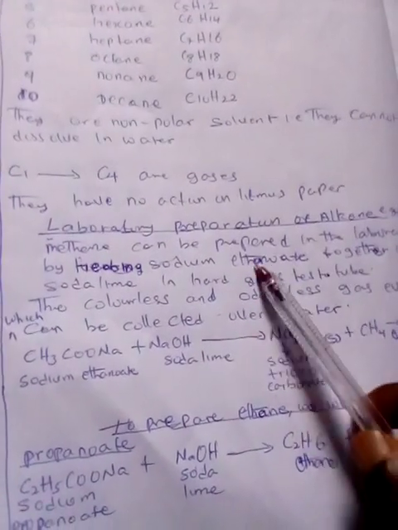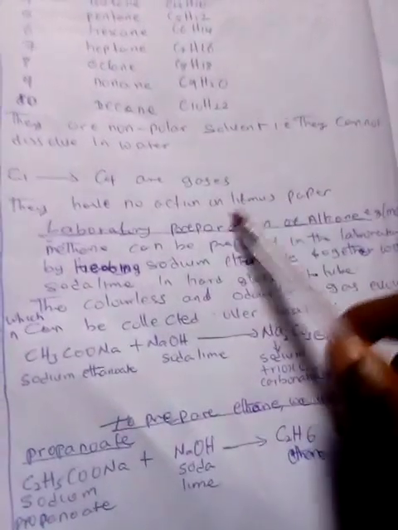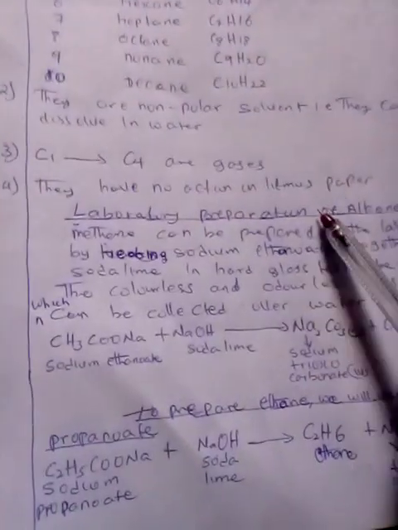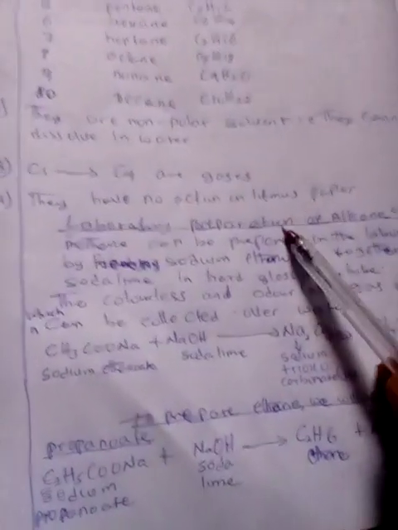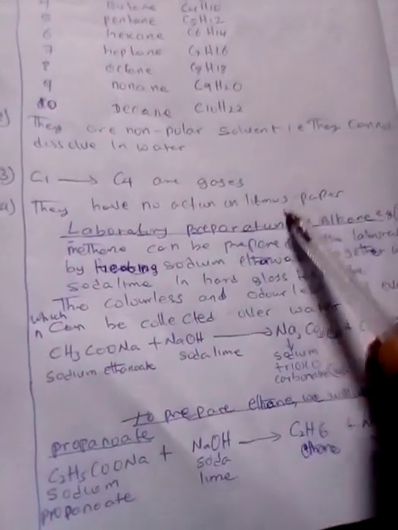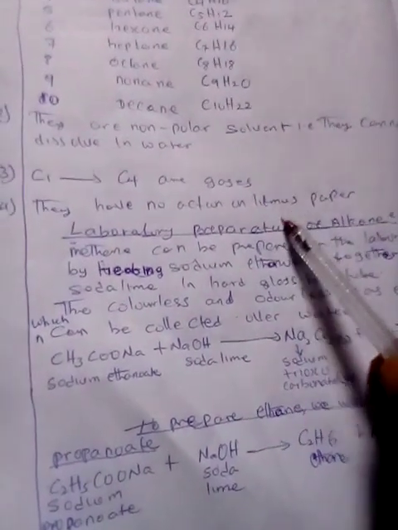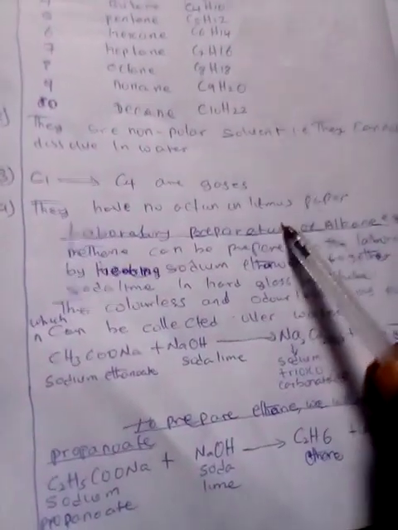It means whenever you are preparing methane, if you take a look at the diagram, especially in secondary school, you will see the methane on top of the what? On top of the water. That is the reason why they say that it is collected over the water. Why? Methane is a non-polar solvent, while the water is a polar solvent. And you understand that whenever you see methane, which is organic compound, it is a non-polar solvent, while the water is a polar solvent. And if you go back to your separation techniques, if you want to separate the what?